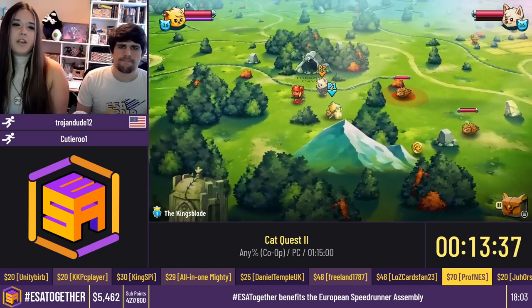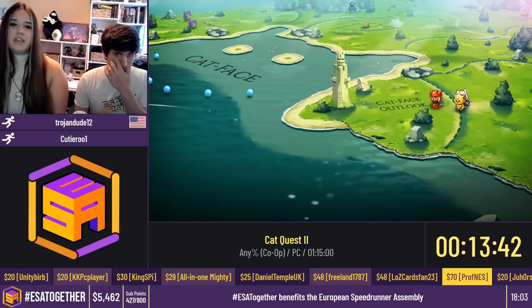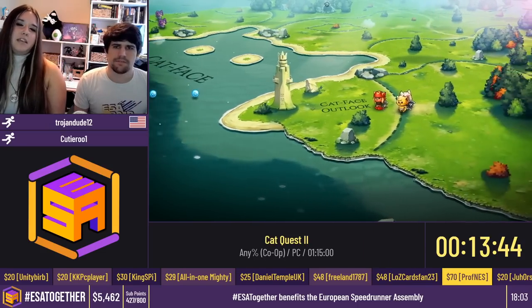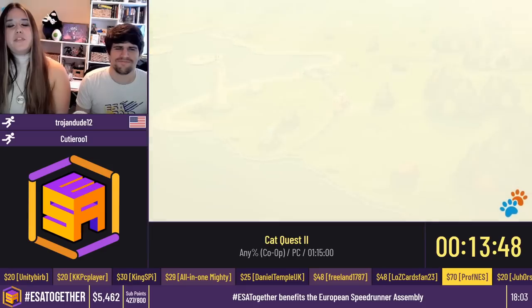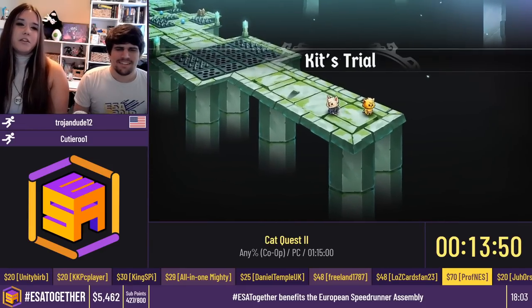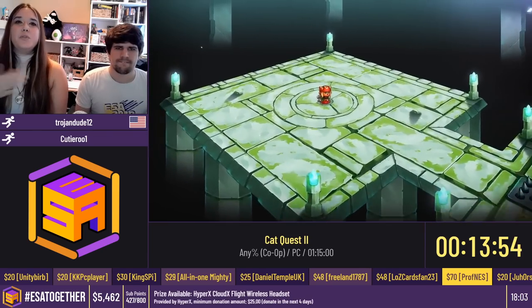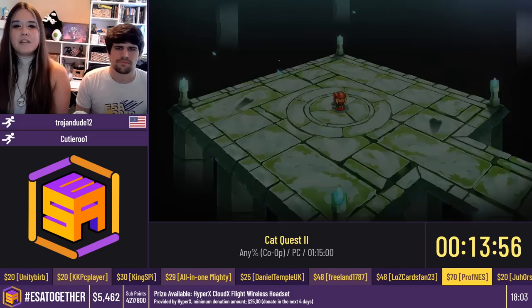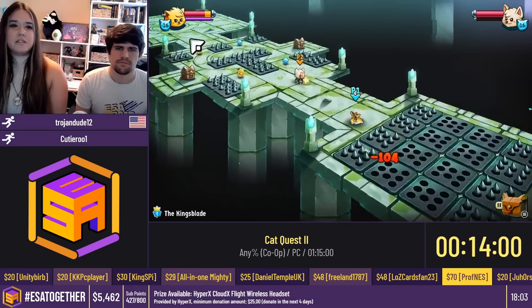So right here, basically, we're doing an escort quest. Kit Kat is trying to show us around the Cat Kingdom. We have these markers called King Markers. Basically, what they do is they help you teleport faster throughout the kingdoms. We will utilize those for routing purposes.